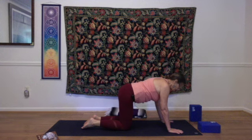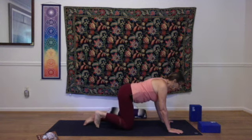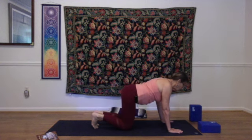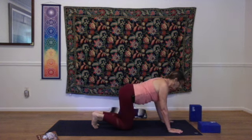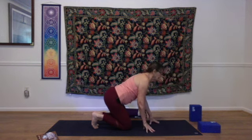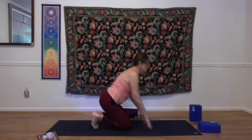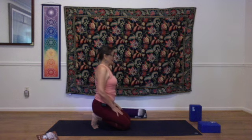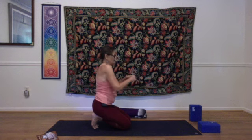So let's try bending the toes. Now, I have a bunion. I have two bunions, but I have a big one on one foot. This is challenging to me. But I'm going to try sitting up on my heels with my toes tucked. And while we're here, let's just roll the shoulders. If you hear some crinks and cracks, just breathe into it.